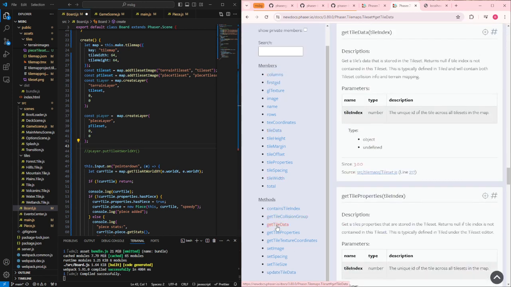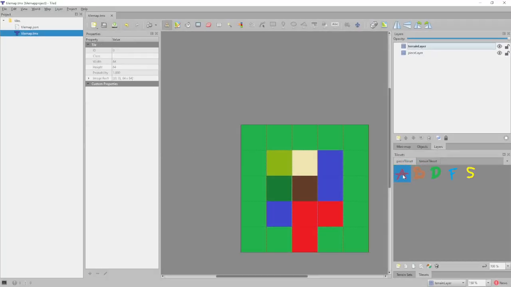What does the tile data return? Depending on which tile, the unique ID of the tile across all tile sets in the map. So this is something that I should know, right?